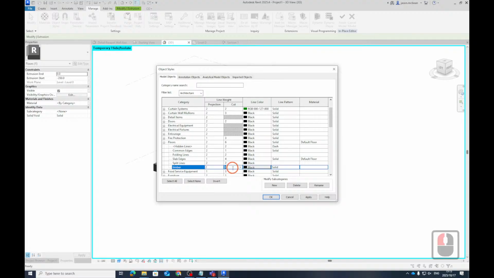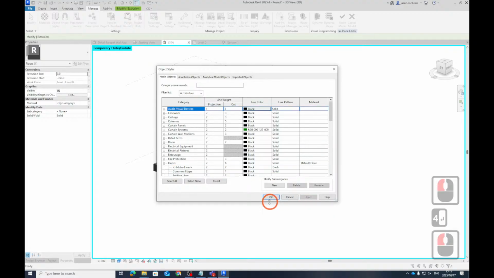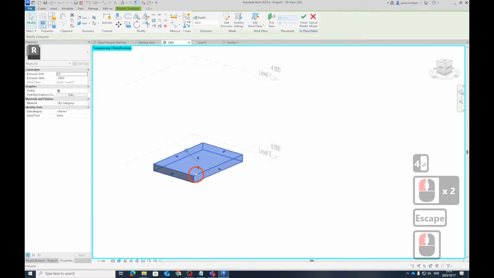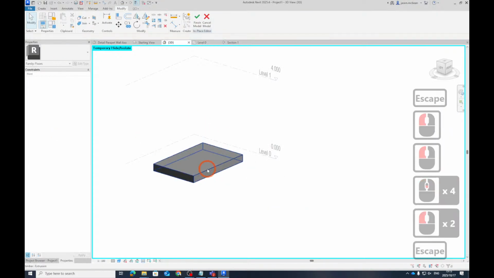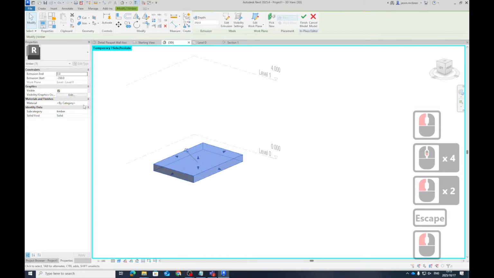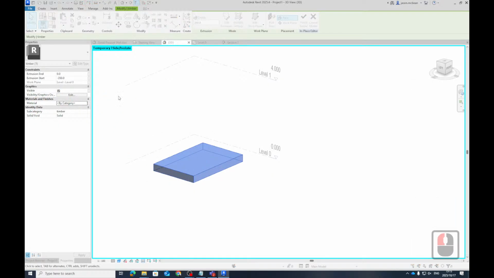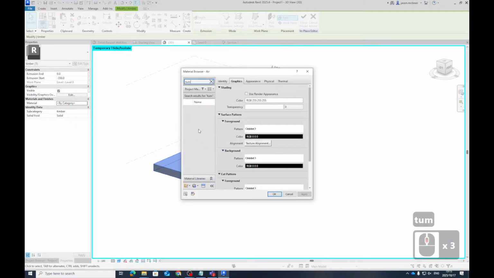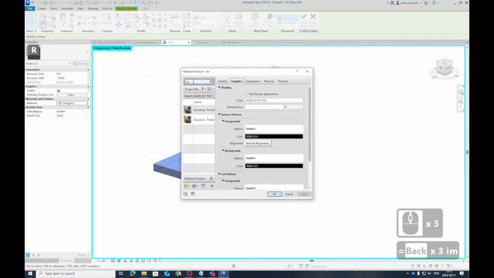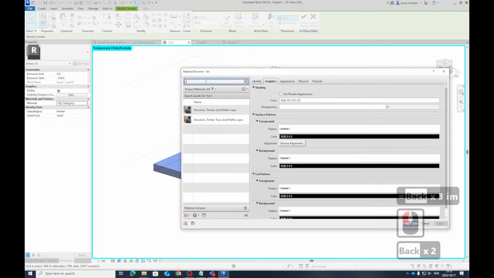Okay. Okay. Section will be slightly, it won't be as thick because it's timber. Apply, press OK. Now, just make sure that you apply the category. You'll see it'll be timber now. Now, all you have to do is add a material. Because if you're using my template, the materials will be preloaded in. So it'll be timber, and this will be, sorry, timber.